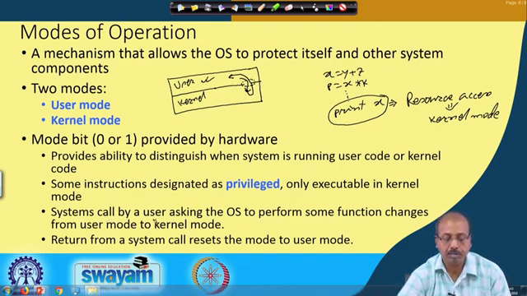A system call by a user asking the OS to perform some function changes the mode from user mode to kernel mode. As I said, whenever a system access is required, the program makes a system call, and when the system call is made, the program is taken to the kernel mode of operation. After the system call ends, the program goes back to the user mode of operation. This way we have two modes of operation, user mode and kernel mode. Kernel mode uses privileged instructions provided by the architecture designer, and that helps in protecting the data structures and resources in the operating system. That helps in keeping the integrity of the operating system as well as safeguarding system resource access.